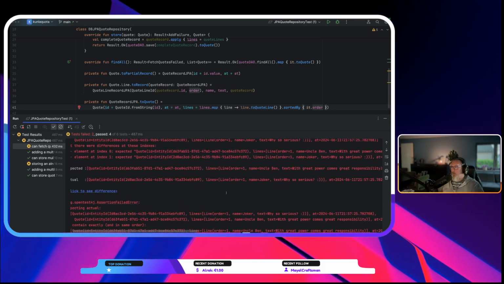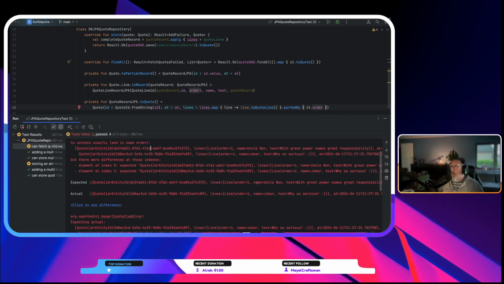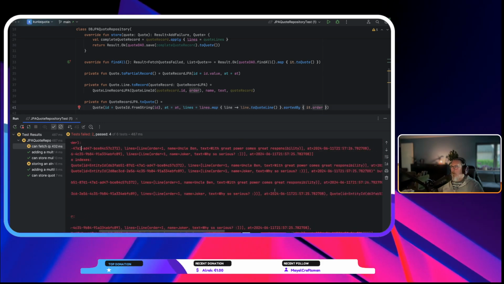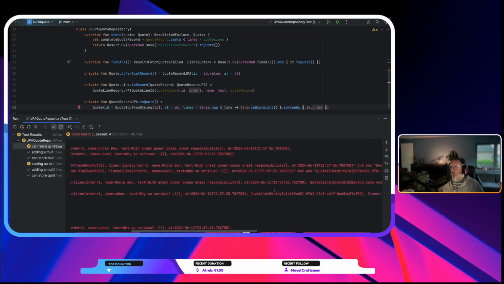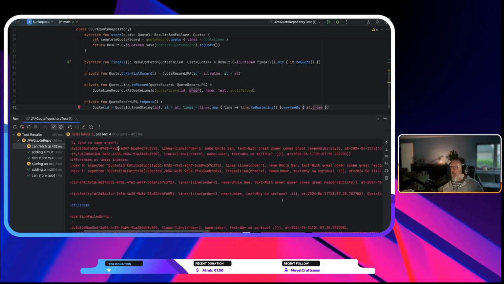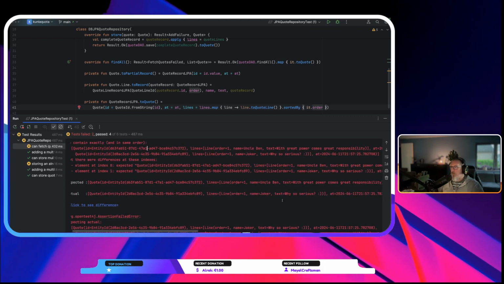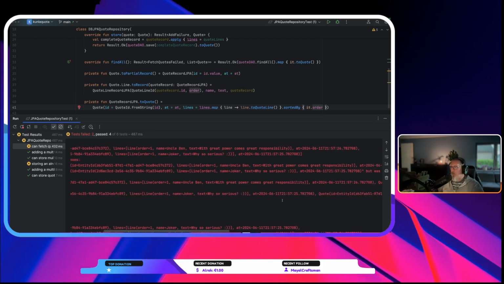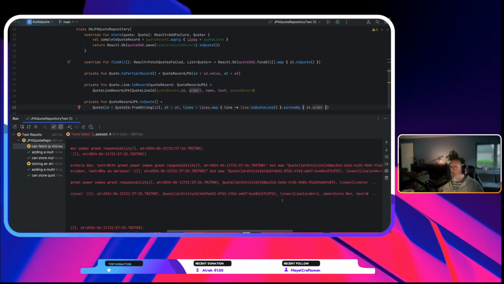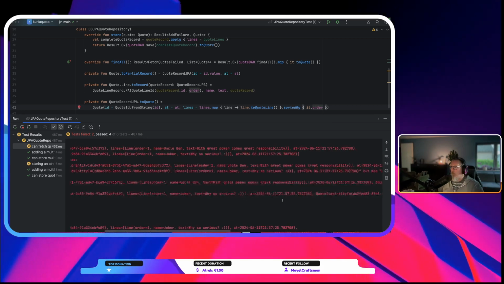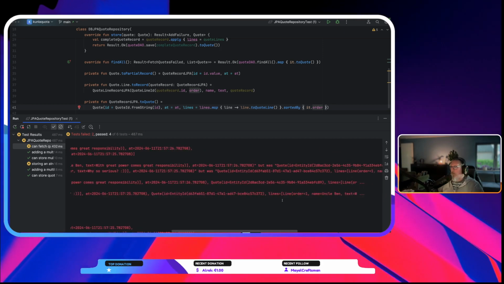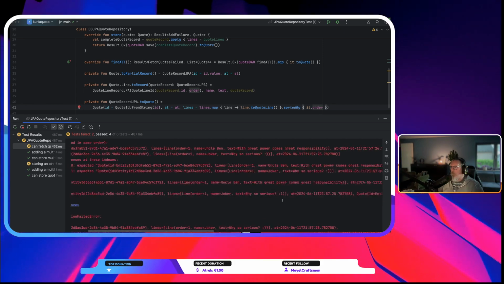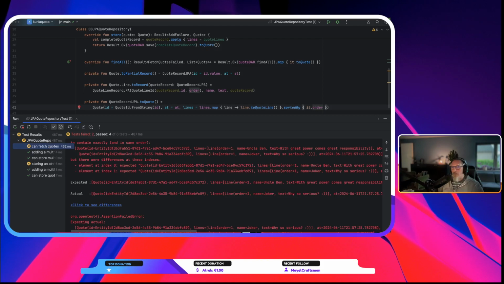Expected and actual. So expected is Uncle Ben. It's one thing, dude. What the fuck? Oh wait, and then actual is what looks like two things. Wait, no, I'm incorrect. So the order in which they return.